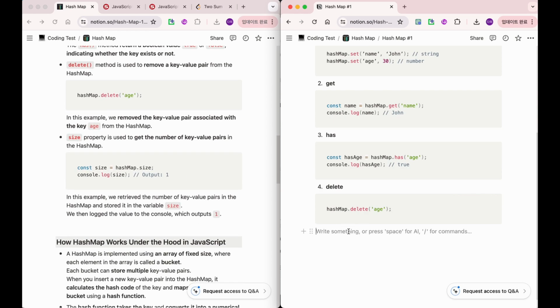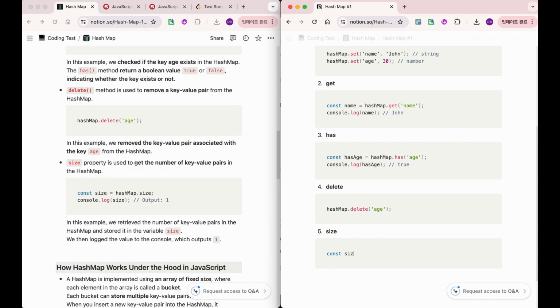And last, it is not a method, it is a property to know the size of the key value pairs. So we store hash map size into the variable size and log to the console, and the output will be 1 because before this code we just removed the key value pair associated with age.